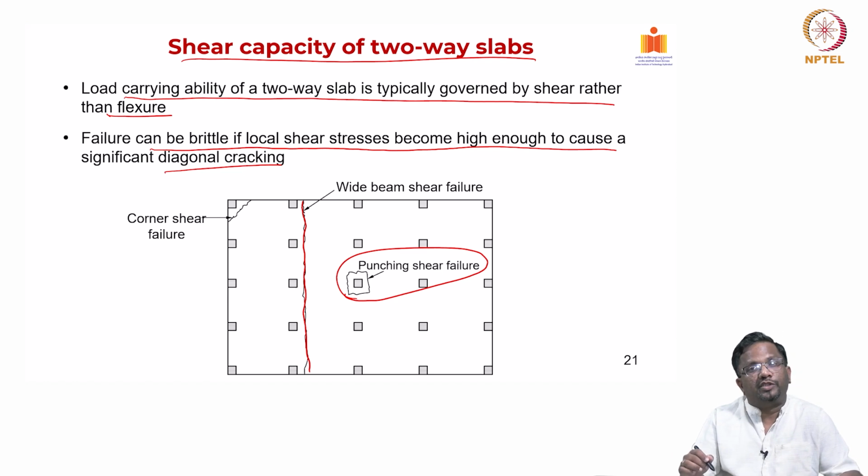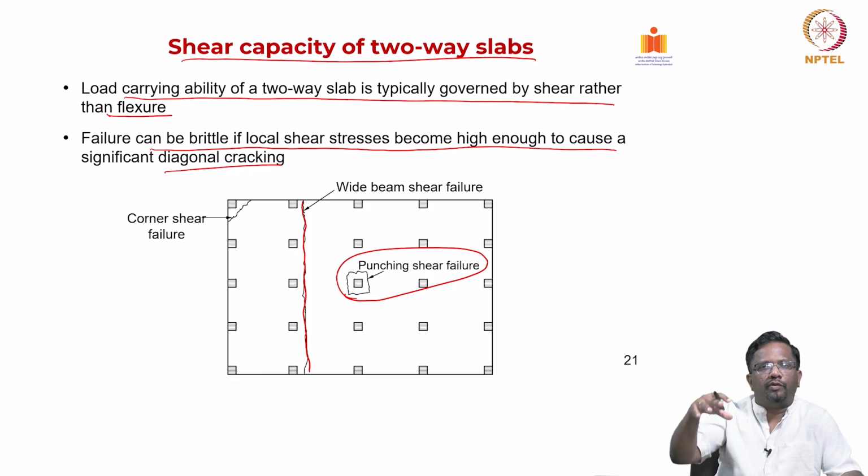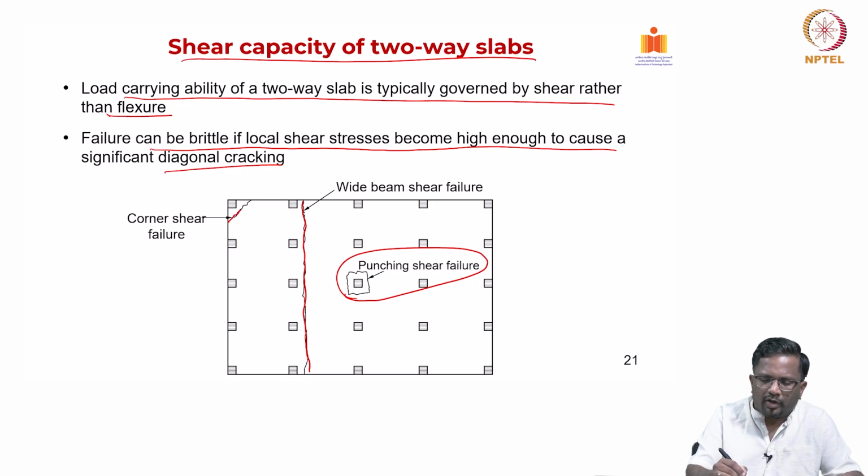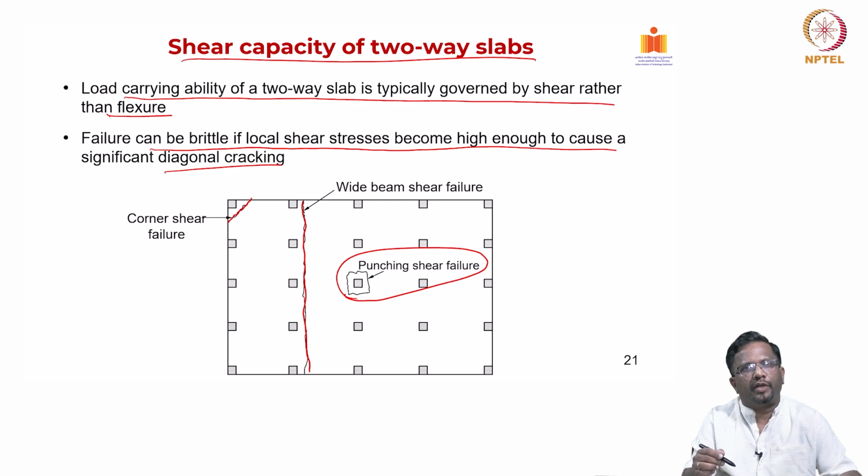However, punching shear can occur if your thickness is not adequate, because in this region, particularly for a flat plate, you will not only have shear, you will also have to transfer the shear for an unbalanced moment, that we will discuss in the next chapters. And then for a corner column, again the failure mechanisms can be quite complex. There also they have a potential for failing in corner shear failure, because you have to transfer quite a high unbalanced moment through shear, and that can lead to high shear stresses and it can lead to failure.